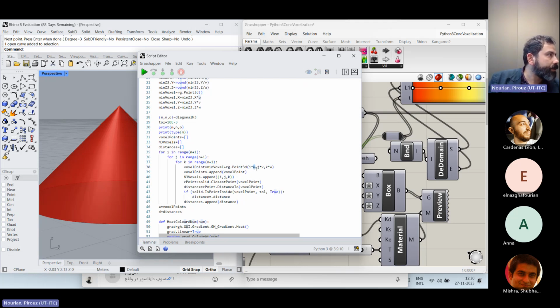So effectively, I have those 3 principal vectors, and I'm just multiplying them. And this is the first point or the corner of the coordinate system that I'm adding. Similarly, I added the origin of the local coordinate system of that plane in the morning. Do you remember P0? This is that P0, right? And then I add this voxel point, which is a real representation, or an R3 representation of that voxel, to the voxel points because I want to visualize it.